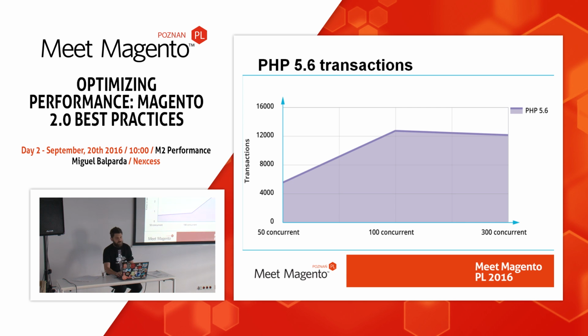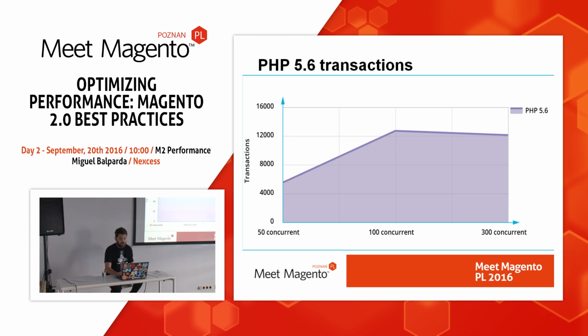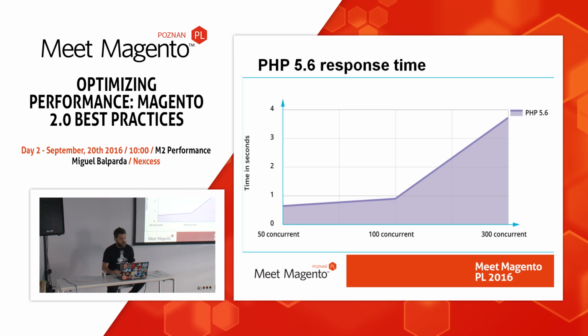And then the response time. This chart is really important because if you check the first 2 charts, it's pretty simple. You say, oh, okay, this is working, but then when we got 300 concurrent users, the response time spiked to almost 4 seconds. So that's a performance degradation. Without this variable, we wouldn't know this is going south because everything is working, the charts look pretty nice, but then 4 seconds of response time, we are losing sales. That's pretty clear.